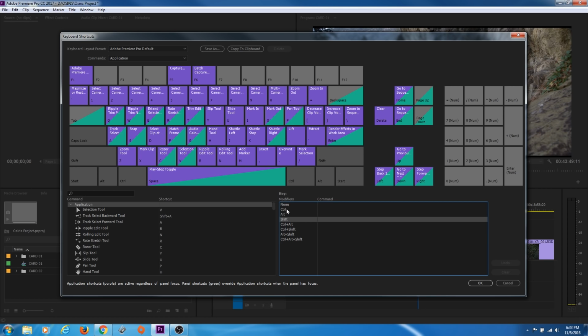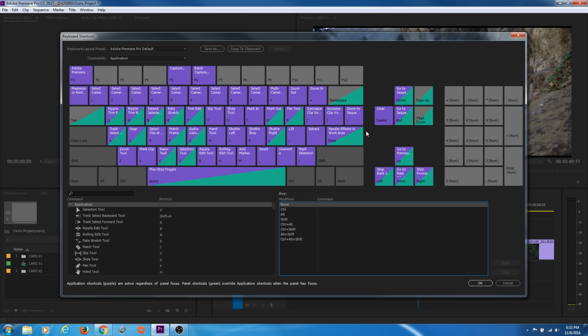But up here right now, if we put this on None, this is just straight up, you just hit these keys. You don't have to hit Control, Command, Option, Alt, or anything. These are what these keys are default programmed as. And the purplish color here is the default key for just your main Premiere window. And these little ones with the slash, with the green, have two different shortcuts. The green means there are panel windows that will open up, like your titler, that have specific shortcuts that are activated once that panel is open. But once it's closed, you go back to the regular Premiere Pro shortcut.